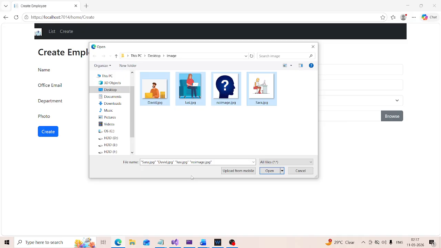To be able to select and post multiple files to the server, we need to make one more change.